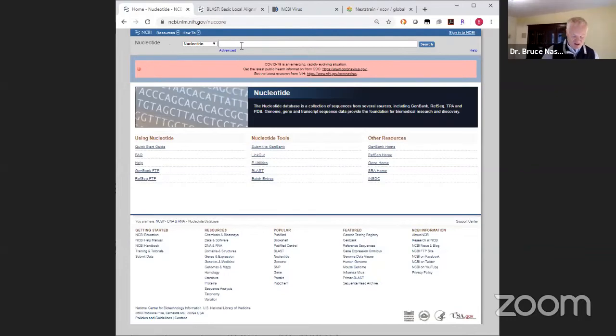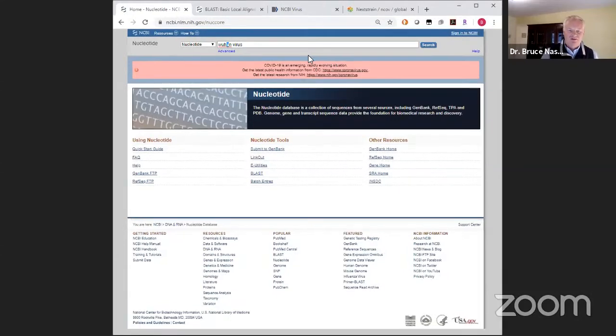And then in here, I just need to search for something that makes sense. And we know that this started in Wuhan. So I'm just going to do a search for Wuhan virus and see if NCBI has any suggestions for me. I have to make sure I spell that right so that it works. Okay, so here we go.